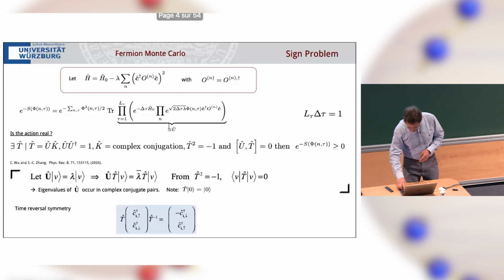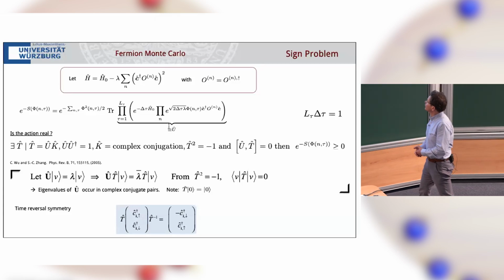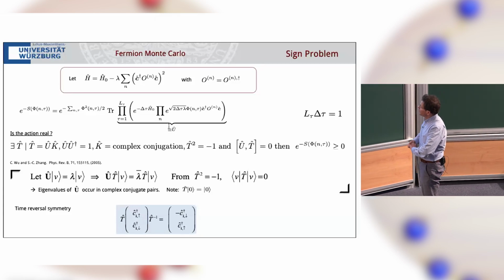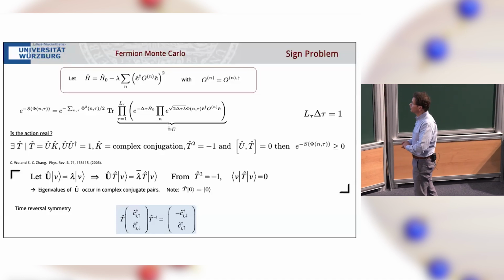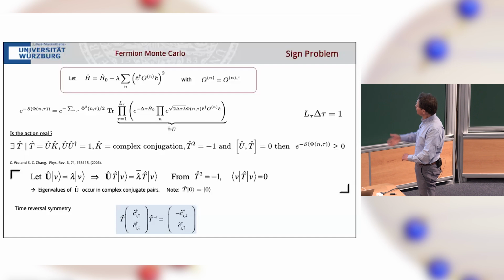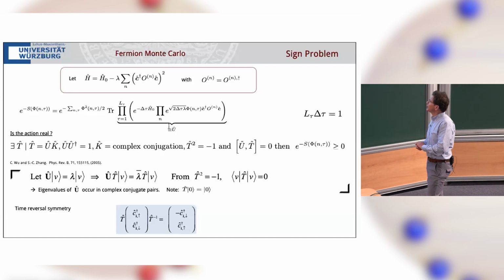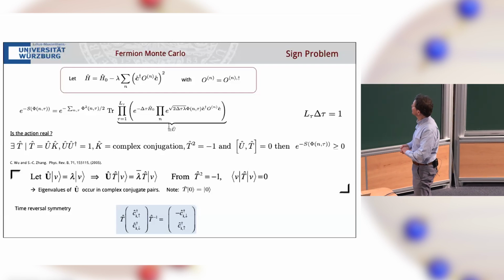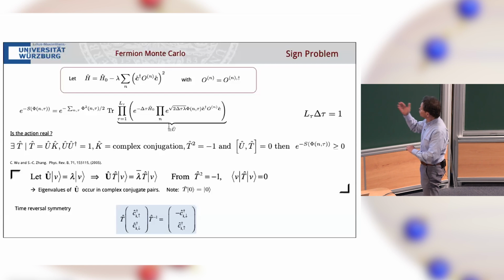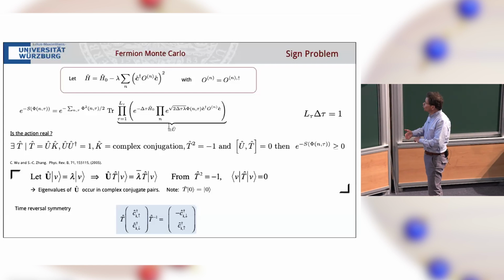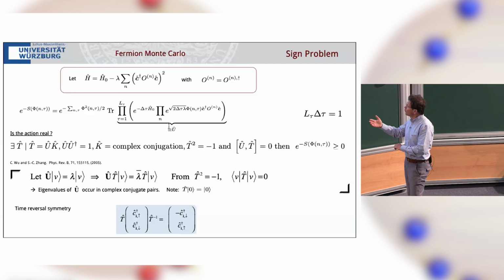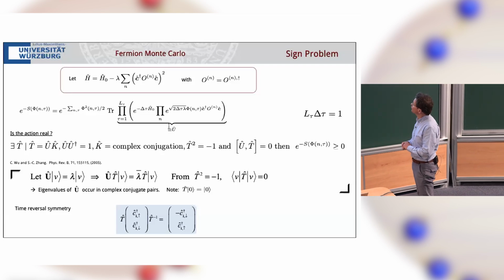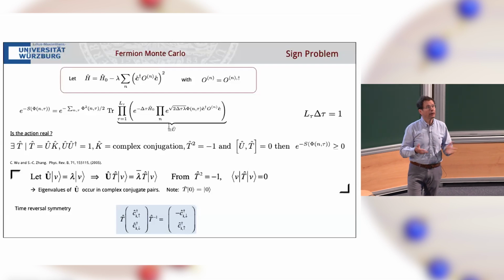And of course, the major question, so far so good, is the sign problem, which you've heard about. This fermion determinant is not always positive. And you have to ask yourself the question, under which conditions will this fermion determinant be positive? And that's not an easy question. What is the most general way of asking, etc., has triggered a lot of research. But the easiest possible thing is to say, well, let's assume that I have time reversal symmetry or an anti-unitary transformation which squares to -1, and then you can show, provided that you have a supplemental U(1) symmetry, that all the eigenvalues of the determinant come in complex conjugate pairs, and you have no sign problem, right?